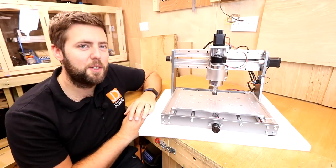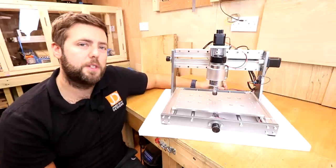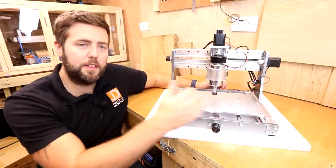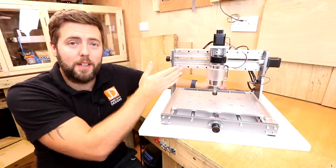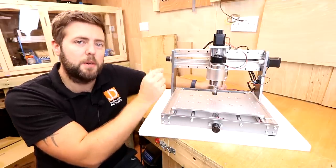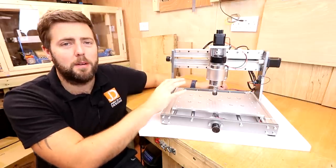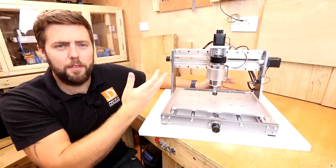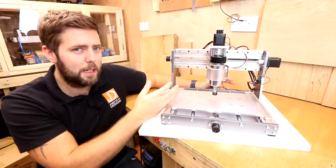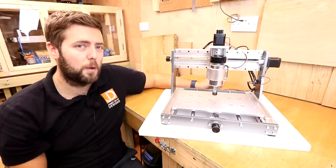The information you all want to know — well, it looks like the 3018 Pro, but when it comes to the numbers there are some differences. The width of your work area is 300 millimeters wide, but the Y travel is now 200 millimeters, giving you an extra 20 millimeters. More crucially, the Z travel is now 72 millimeters. Compared to the 3018 Pro, which is about 40 millimeters, that's a significant increase in how much your Z can go up and down.